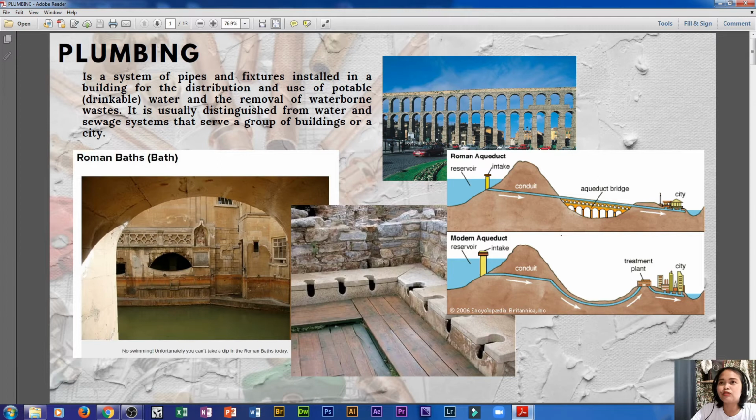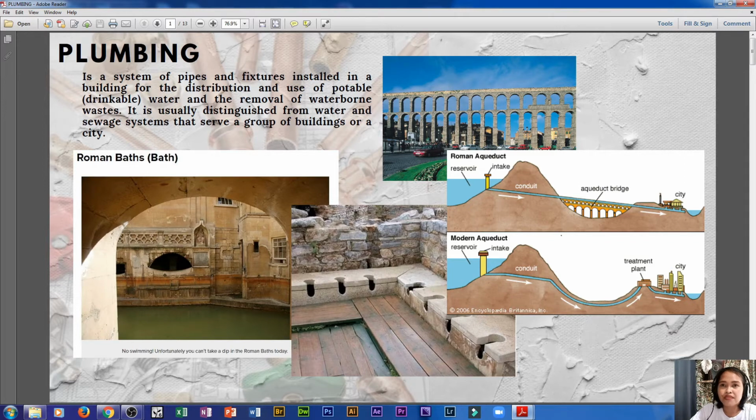So sa unang panahon, ang first gid nga naka-invent og plumbing system are the Romans. So the first that they built is ang aqueduct. So mao ni ang aqueduct. So this is the first nga makita gyapon nimo until karon but it is not anymore functional. So gigamit ni sa mga Romans before.